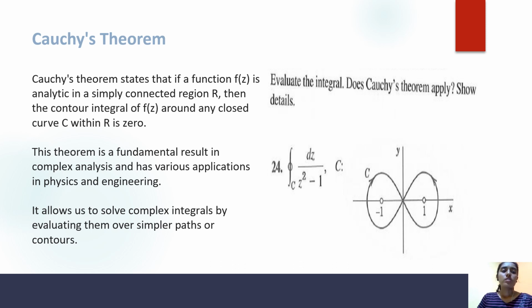Cauchy's theorem. Cauchy's theorem states that if a function f(z) is analytic in a simply connected region R, then the contour integral of f(z) around any closed curve C within R is 0. This theorem is a fundamental result in complex analysis and has various applications in physics and engineering. It allows us to solve complex integrals by evaluating them over simpler paths or contours.